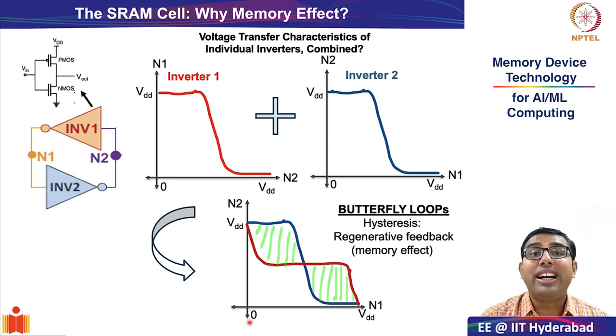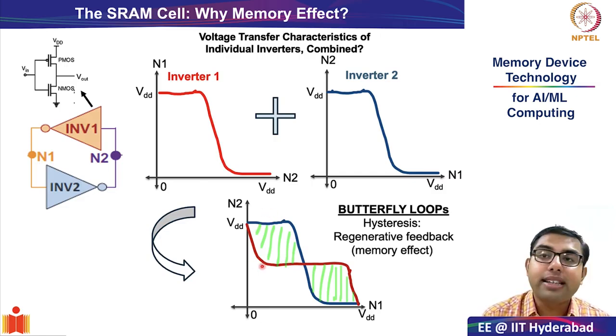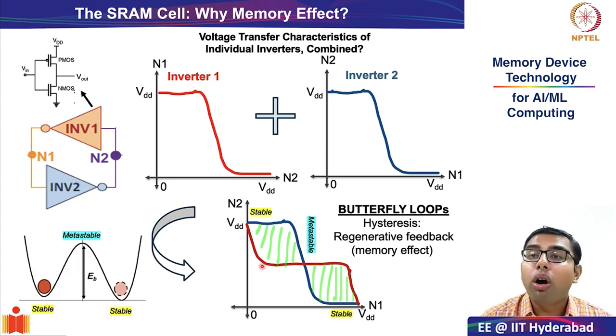But now we are yet to answer the question. This looks like a very pretty curve with hysteresis, but why does it give you the memory effect? Or why does it give you the so-called positive regenerative feedback? That is what we will see in the next slide. But a couple of points that I would like to mention here: in green, I have indicated the area under the hysteretic curve, and it will be a very nice idea to start correlating this to our physical picture.